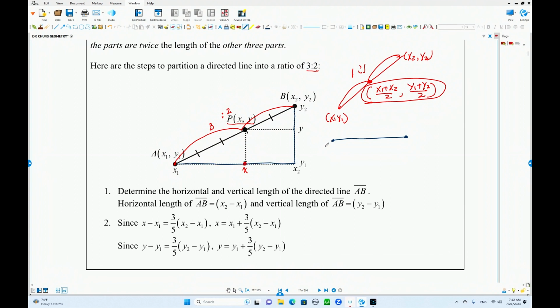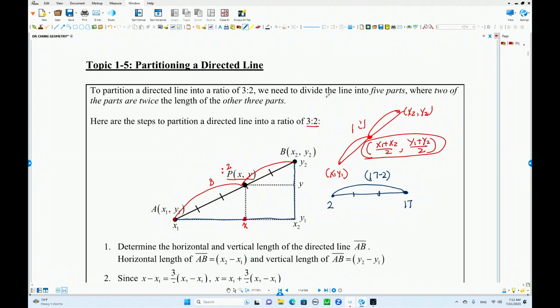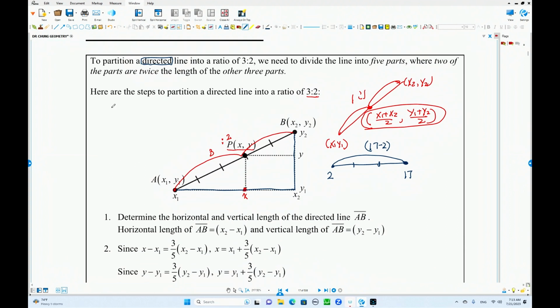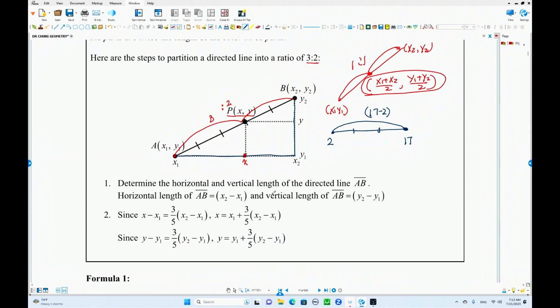It's the same thing. If this is 2 and this is 17, we're going to divide this one in a ratio of, for example, 2 to 1, to make it easy. 2 to 1 means there are 3 units, right? So what is the distance over here? 17 minus 2, that is the difference. If this number is smaller than 2, it's going to be a negative number, but it doesn't matter. That's why we say it is a directed line. Directed means it has some direction, and it can be negative. Anyway, the difference is 17 minus 2.